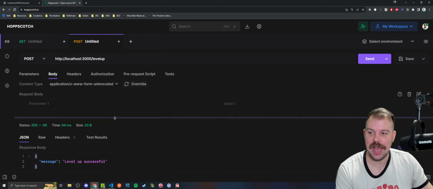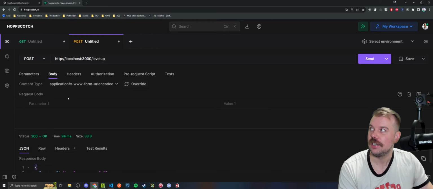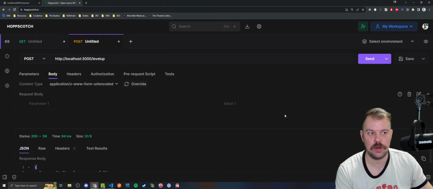So if I have that form URL encoded, take a look at what it offers us. In the request body of form URL encoded, we have parameters or keys and values, and we can add more and more and more depending on how many we want. So, okay, I see now.